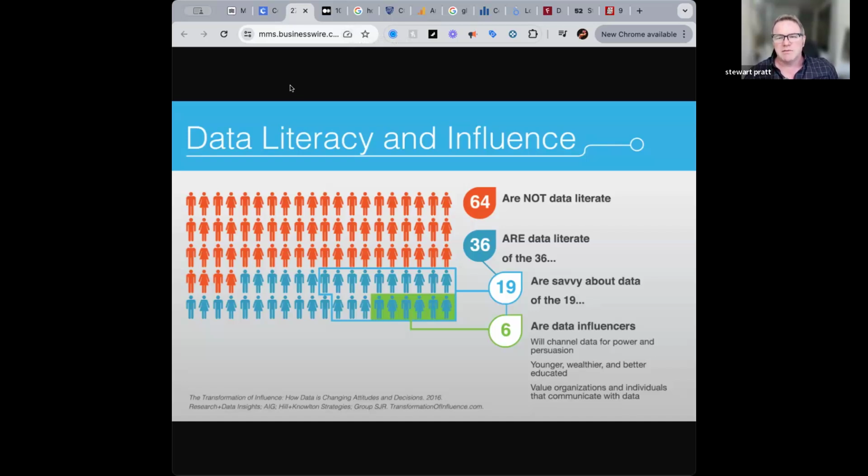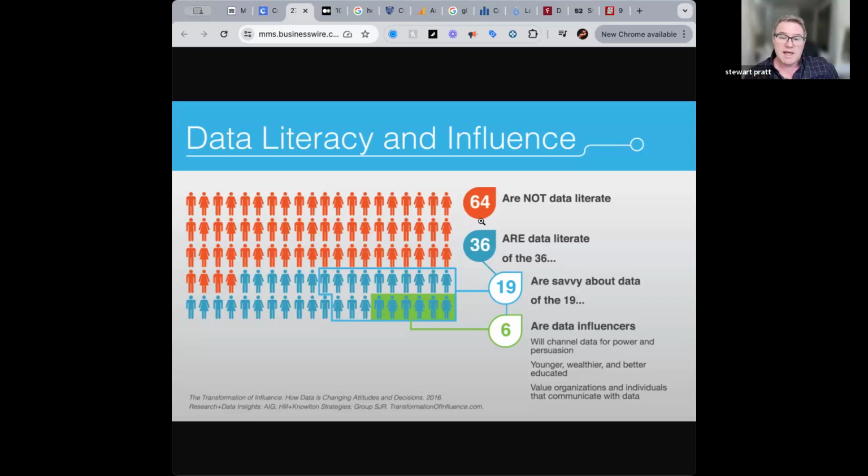But think about data fluency and data literacy; go back not too many years. Go back 8 years to 2016, and the statistics suggest that really only about 25% of all people in the U.S. workforce are data literate, savvy about data, or influencers of data, and 64% just really don't have that.